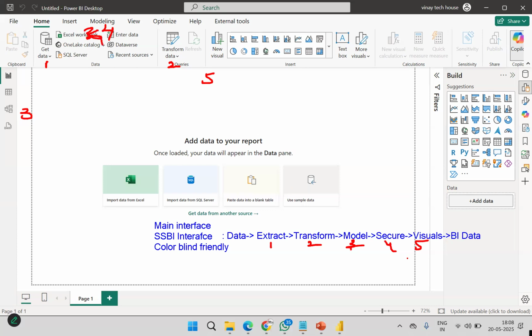I will talk about modeling in detail later. Here, modeling means relationships and calculations. Both come under the modeling part with respect to Power BI. Here the calculation part is available, here the relationship part is available. Relationships between tables, and here calculations on the tables and security on the tables.